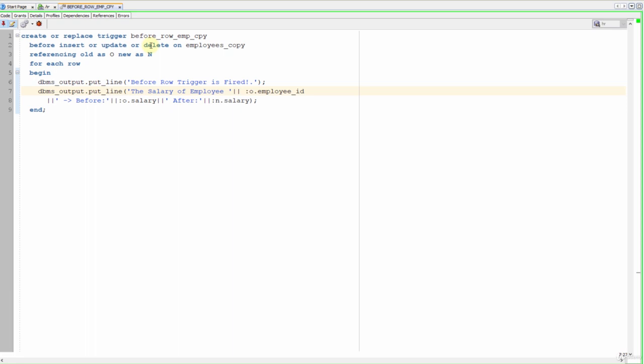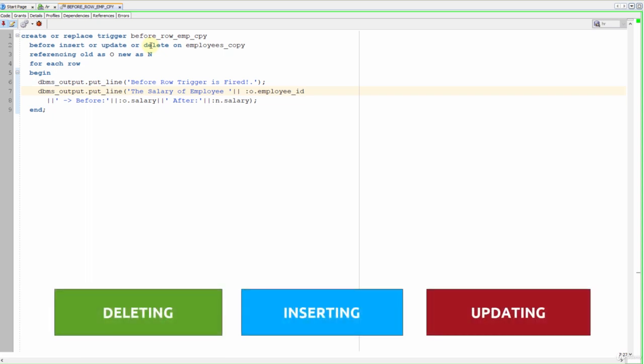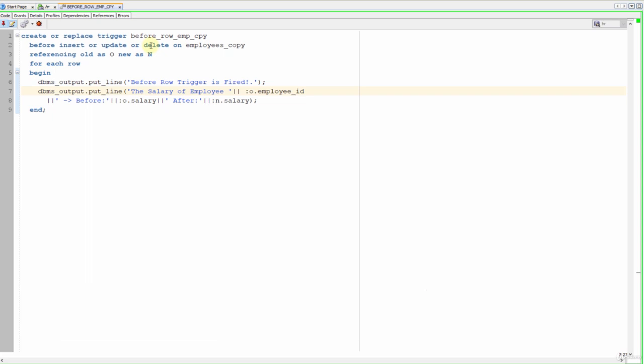Instead of creating multiple triggers, you can use the conditional predicates to distinguish the DML types in your single trigger, and it is very easy. The only thing is using an if statement and the conditional predicates. So what are these conditional predicates? They are deleting, inserting, and updating texts. You can simply write like that. If inserting, do that. If deleting, do that. If updating, do that. It's so easy.